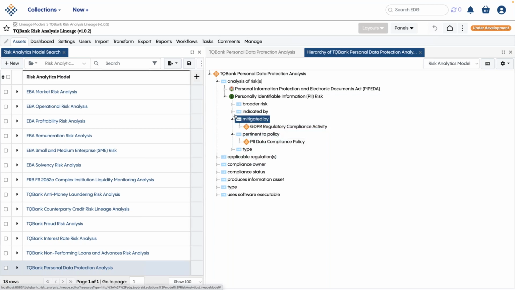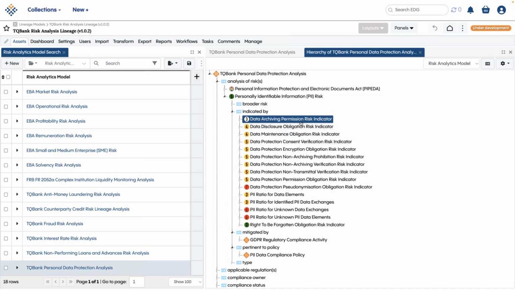And I will just look at the risks here first. Again, what you see here is computed. There are connections to all of these data protection things, including things I will click on in a second. I'm here for PII ratio. The important thing to mention here is that the color of this, the green, red, these are computed on the fly from the values associated with these indicators. And to illustrate that, I will go to one of them.